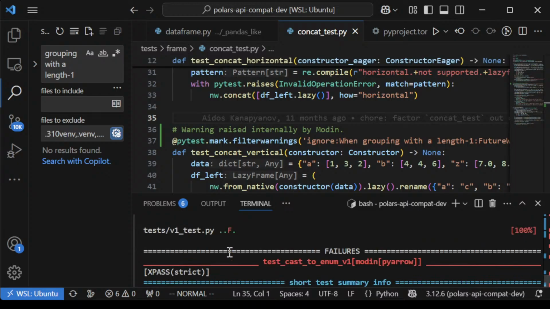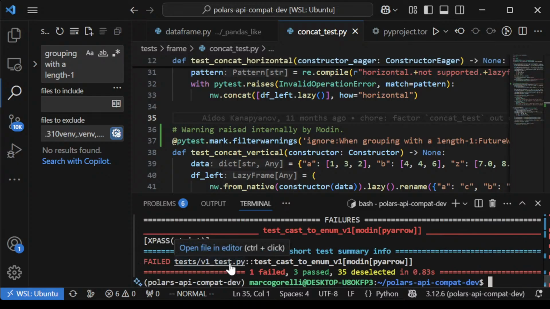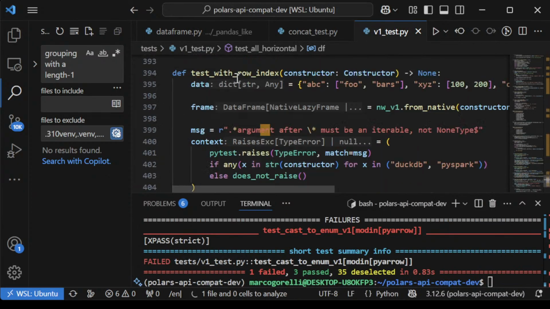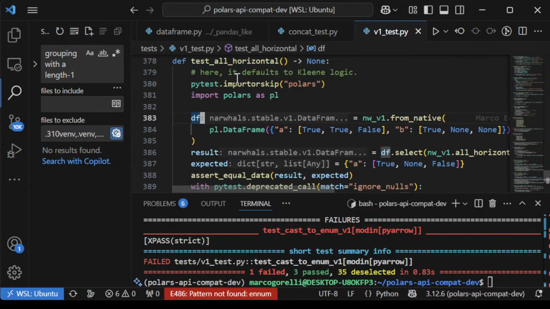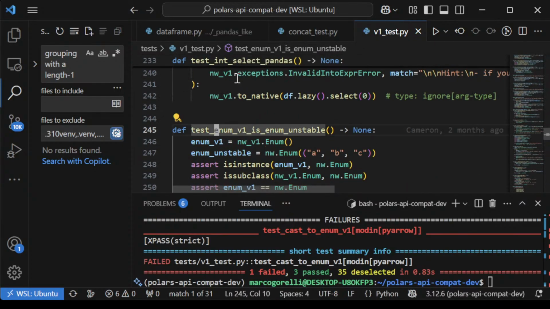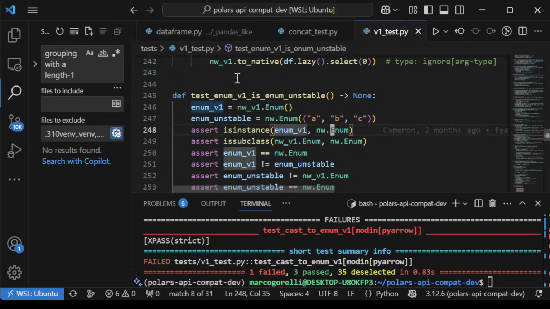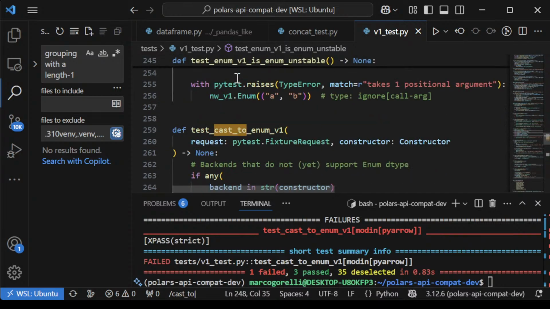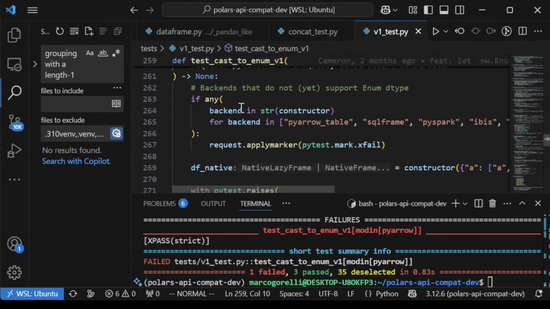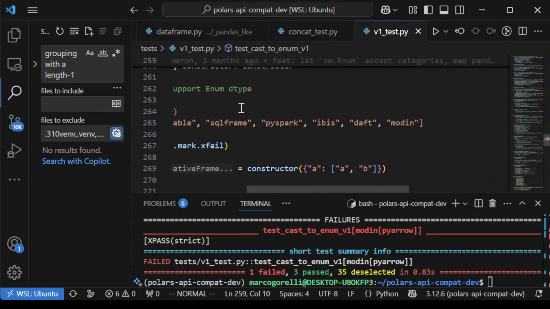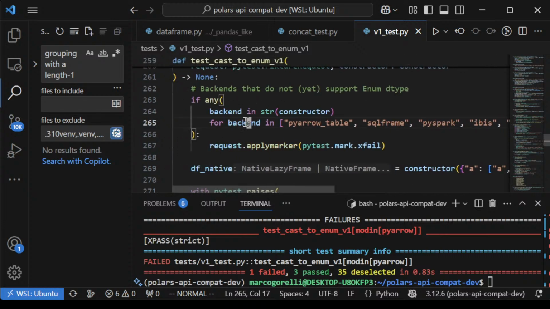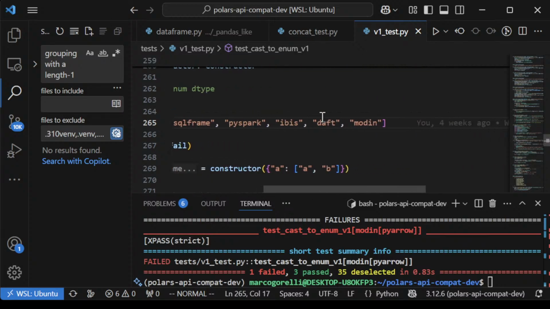Oh, XPath strict. To enum. I think we can just remove Modin from here then. I think it was probably a mistake.